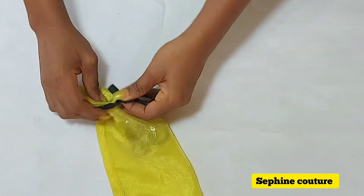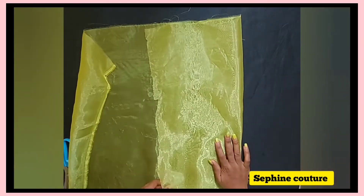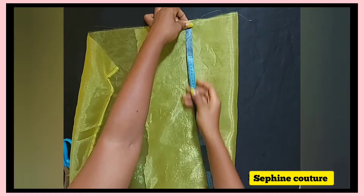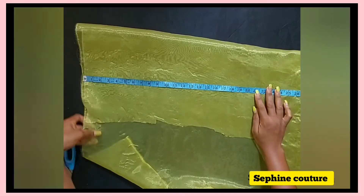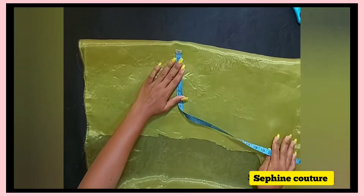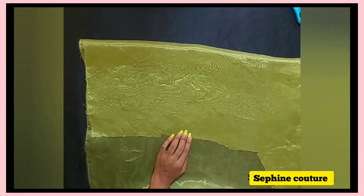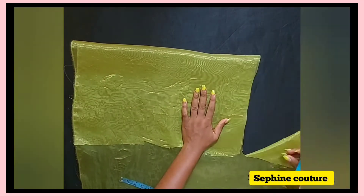I picked a piece of fabric — this is a silk fabric. Please use only silk fabric. This fabric is popularly called the organza fabric. I'm going to be measuring 21 inches by 12 inches for this project. I need to note that I'm using two layers of this fabric, not one. I folded it into two, so once you fold it that way you measure 12 inches by 21 inches. I'll be cutting this out — this is the only fabric I recommend for this particular project.